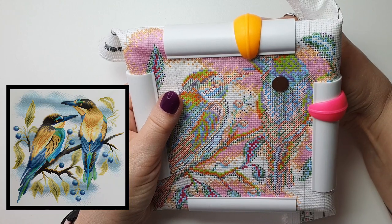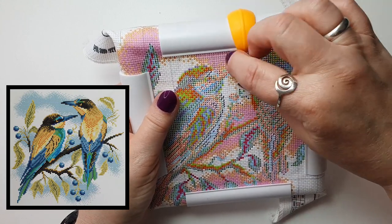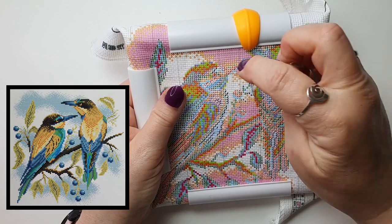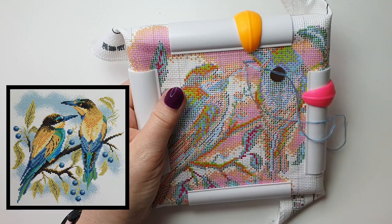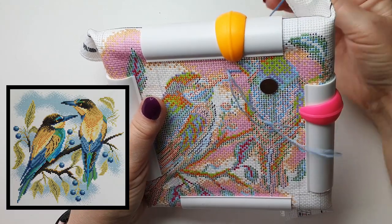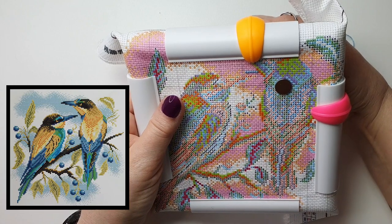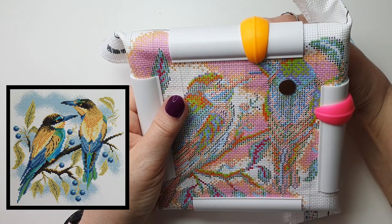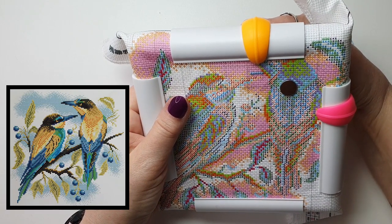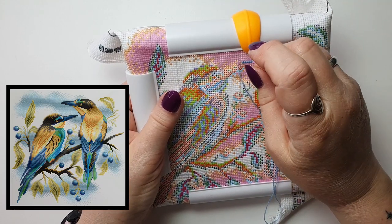So I'm also organizing my WIPs. Yeah, I don't know what's come over me. Before all of this, a couple of years ago anyway, I was more able to be organized.